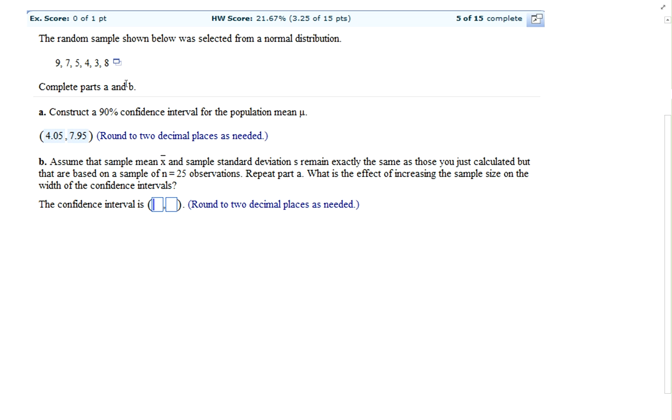This is also link 3, but I'm going to show you the steps here because the sample data is given instead of giving you the estimates. So sample data: 975, 438.